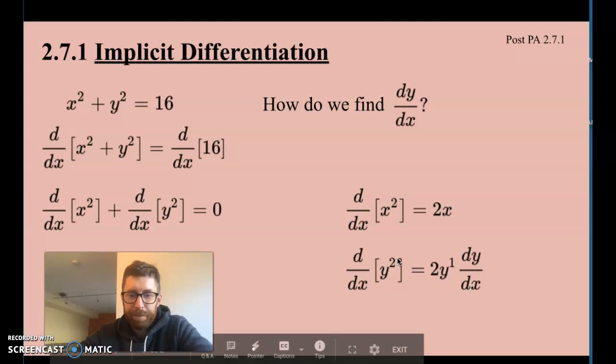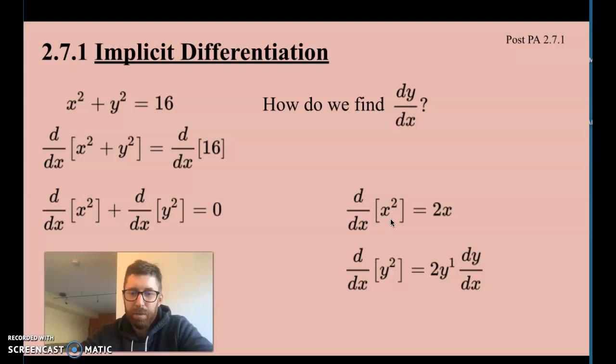So here's what we did. We took the derivative of y squared and got 2y. But we have to do the chain rule, right? The chain rule says take the derivative of the thing on the inside as well. So that's where we get this dy/dx. If you think about it, we actually did the chain rule up here as well, right? So if I take the derivative of this thing, it's 2x times the derivative of the inside, which is just going to be the derivative of x, and the derivative of x is 1. Or, thank you, dx/dx, right?